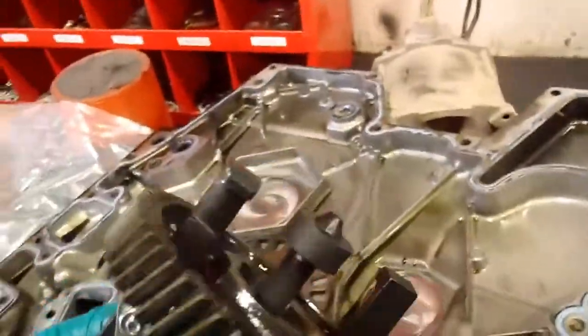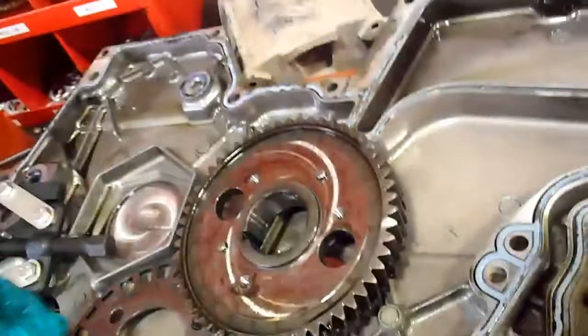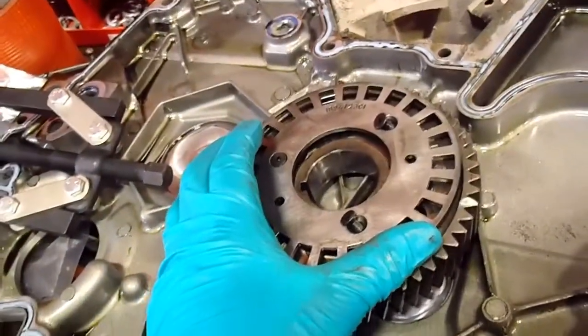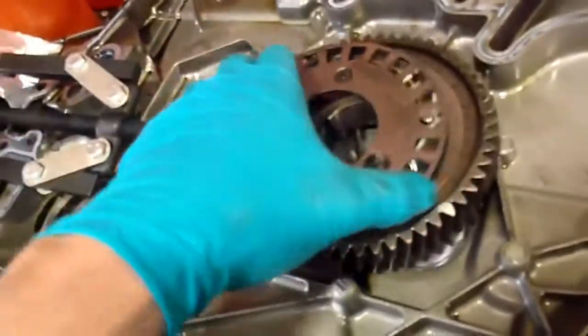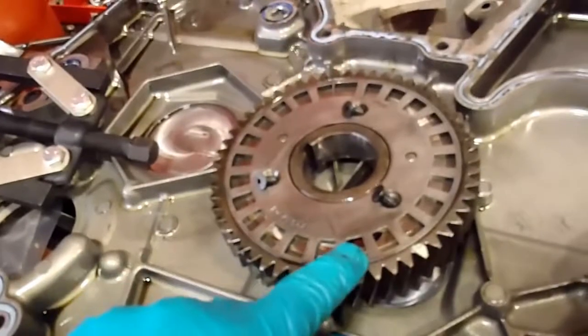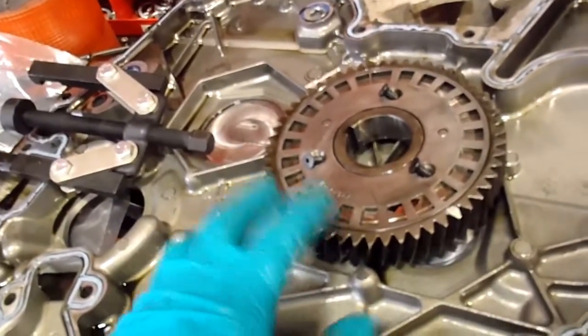Here it is. So this is the puller. That's the puller that International says to use. This gear has a plate over top of it like this, so it's going to look like that when you go to take it out. Those two dowels are timed, so you can see where the hole is there. You just take these 3 hex screws out, and take that cover off.